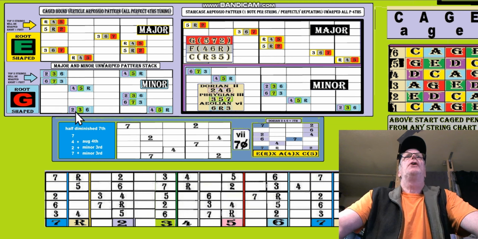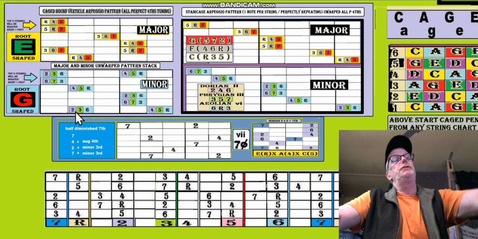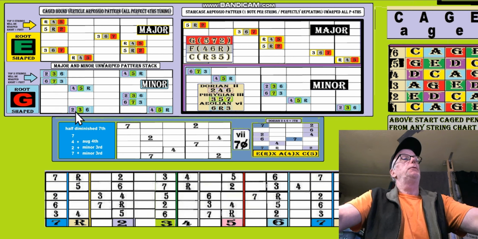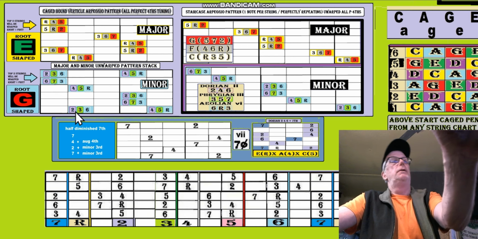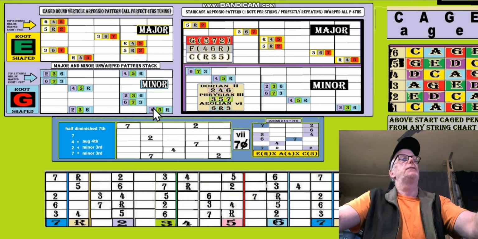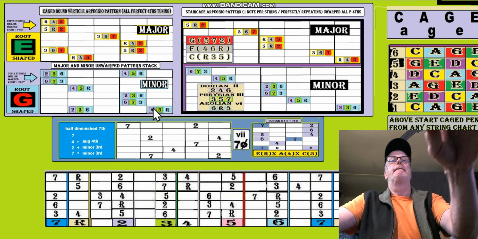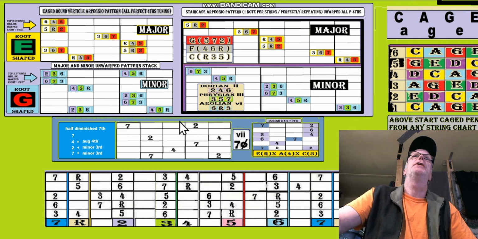If we wanted to start a first inversion Dorian arpeggio, or just start the arpeggio from first inversion, it would be starting from the C, or the root. Oh, sorry, the Dorian, I'm thinking Aeolian. We're going to start the first inversion from the 4, the F. So it's, that's a first inversion Dorian arpeggio.